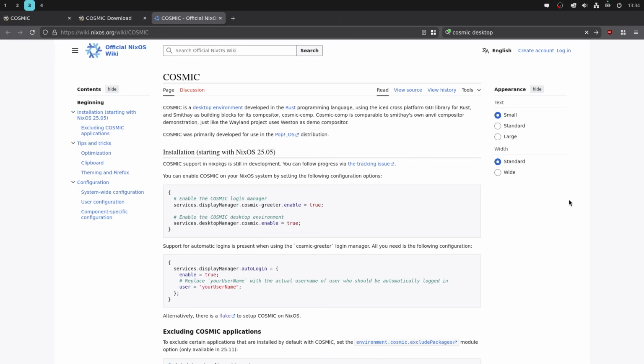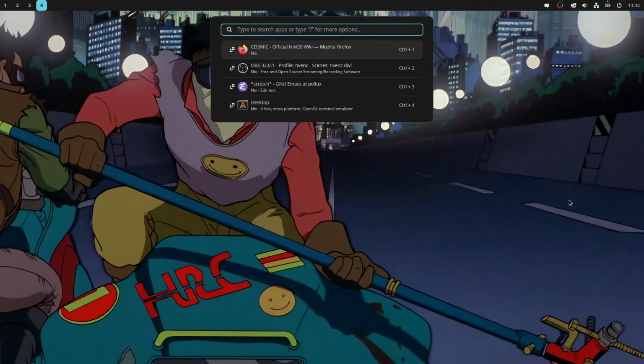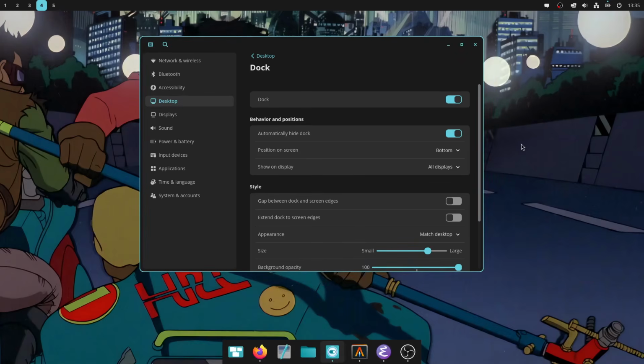So what I'll do is switch across over here, and I'll open up the settings. Okay, so this is the settings application, and I'll just turn the dock on here, which I've actually got disabled at the moment. The first thing that was a bit of a gotcha with the dock was how you remove pinned applications, because by default it comes up with a set of applications in the dock, and one of those was the Cosmic App Store, which isn't any use on nixos.